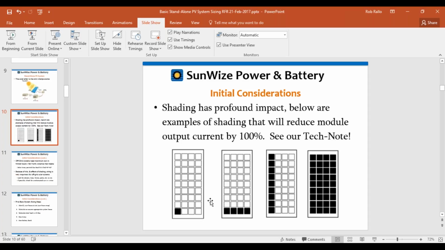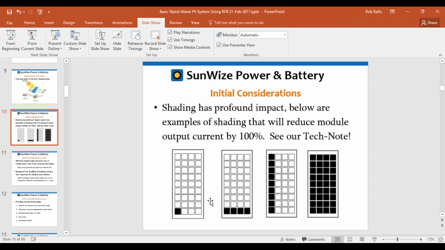The exception to that is if you're using a maximum power point tracker and you've wired several in series. Let's say you've got a 12-volt system and you've maybe wired two 12-volt modules in series. Then it can bypass it, because there are bypass diodes in the module, so it can bypass that module out, remove it, and go to the second one. But that's if you have multiple ones and use a maximum power point tracker and you've wired them such that the voltage is higher than the battery voltage. So you have to do a few things there.